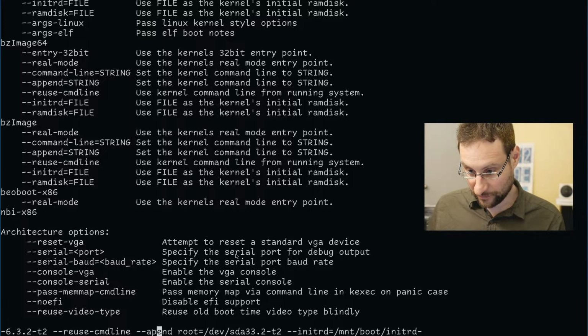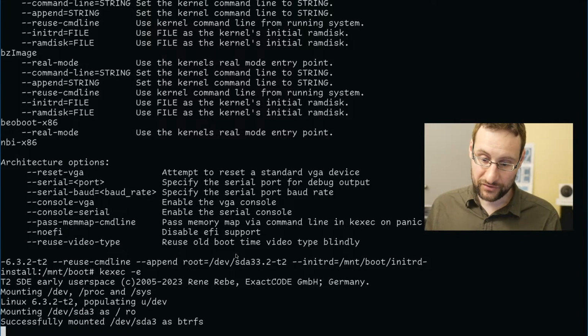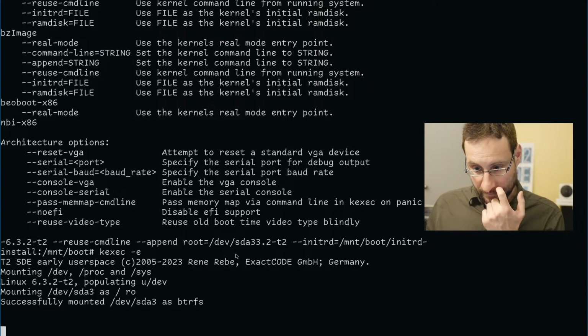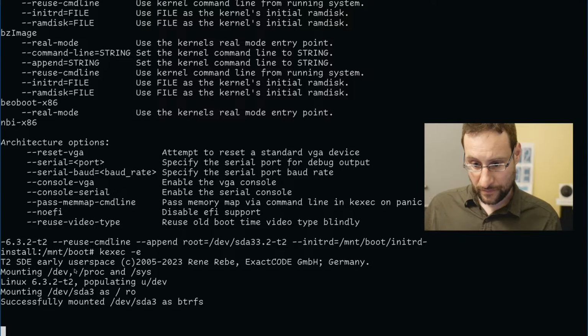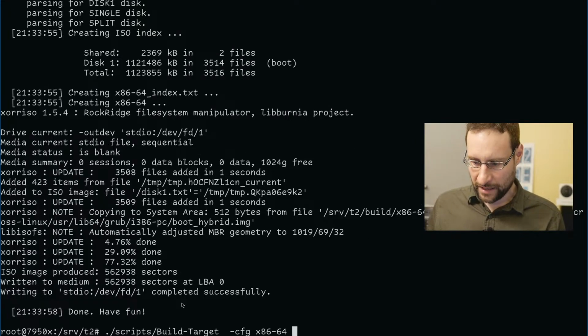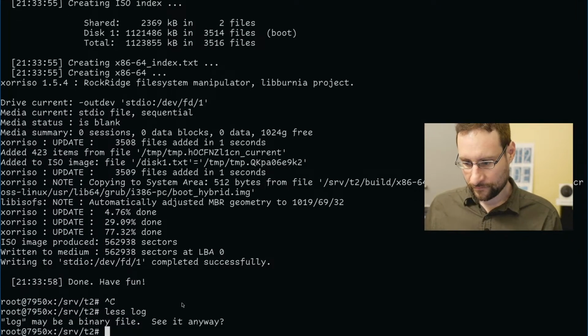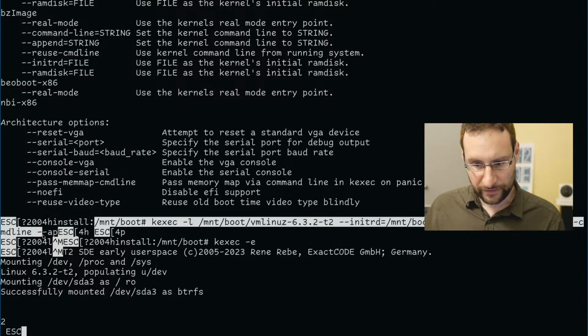SDA3, some append, some more, probably it's not my keyword, probably I just, yeah. That could work, couldn't it? So yeah, that works. So it's not the kernel, so apparently something. So yeah, I mean, it came up there. Yeah, it has no etc fstab, I guess. So there is something not mounted and now not booting, but at least it otherwise works. So yeah. It's a nice T-log trick though, I have to say. I'm surprised it works that well with the interactive shell. I've never done that before.